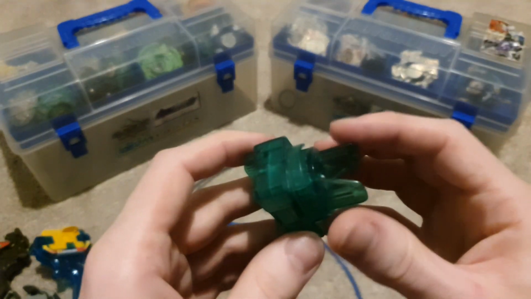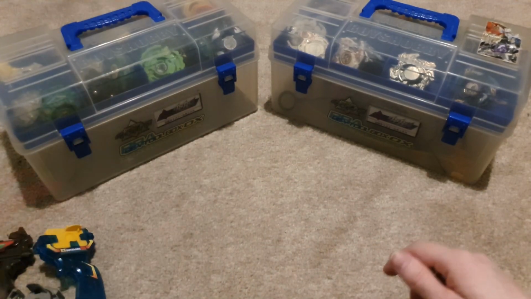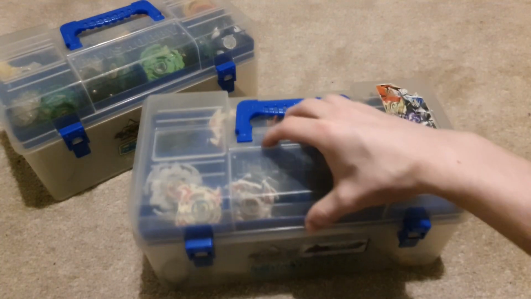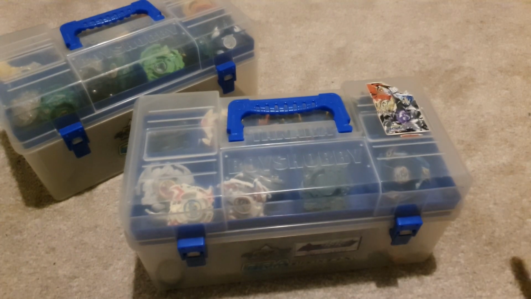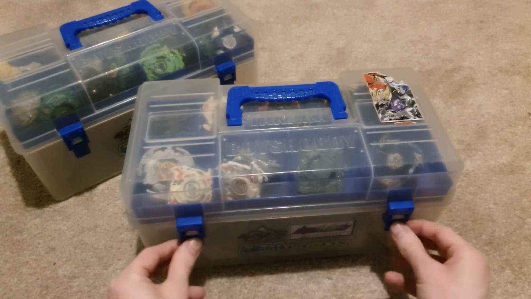We got a nice clear green launcher, which I genuinely like. This is pretty to me. And then some dragon launchers, it's simple. We'll go for this box first. The boxes were also a part of what I got. Now let's open this up.